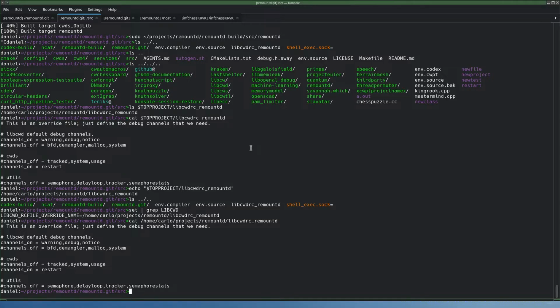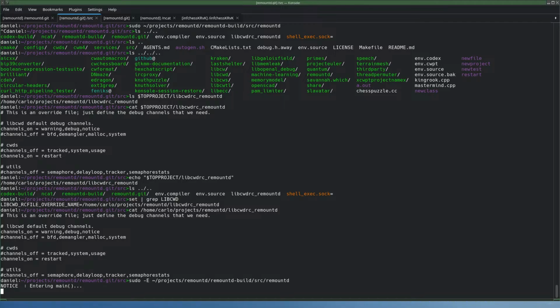Oh, because it is not set if you run it as root. That's why. So we have to run this as root, keeping the environment that I have. So we run this, home, and I keep the environment. Now it prints it.